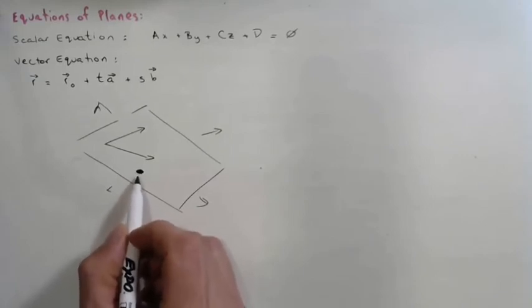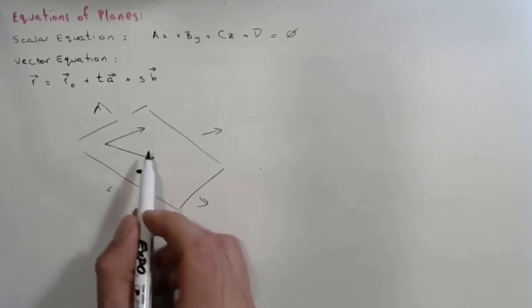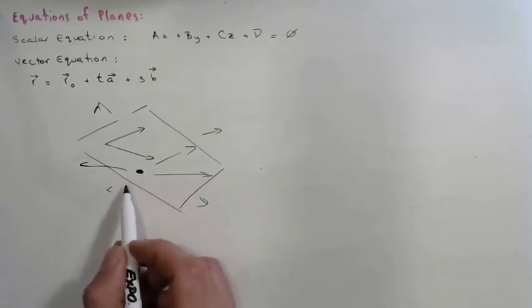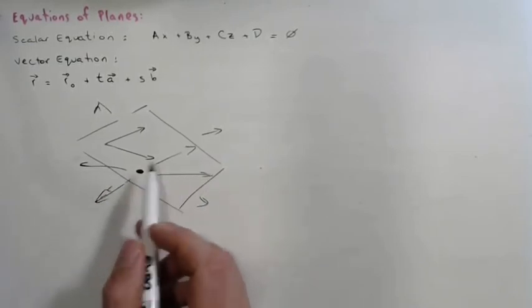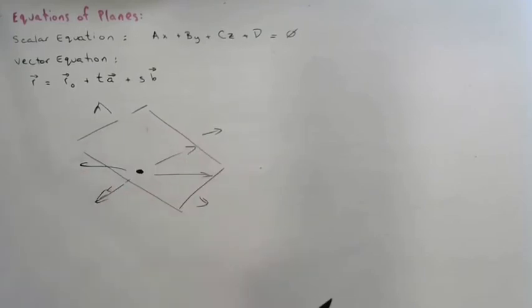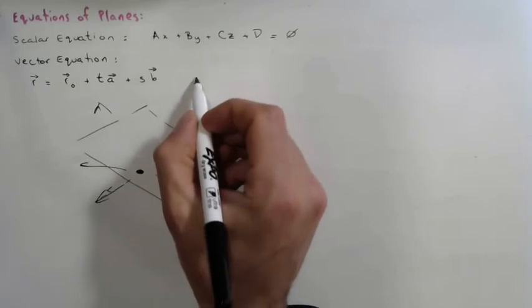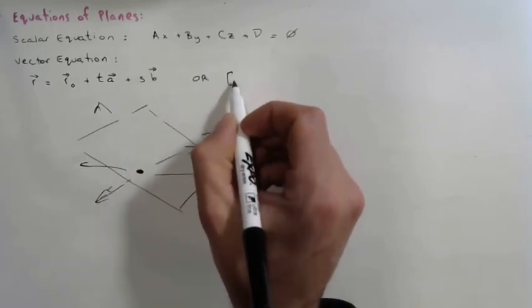And so if we have a point on the plane, then we can go from that point infinitely this direction, infinitely that direction, and infinitely that direction, and infinitely that direction, and that will identify the plane itself, okay? That's what this kind of means. And we can write that in another form.